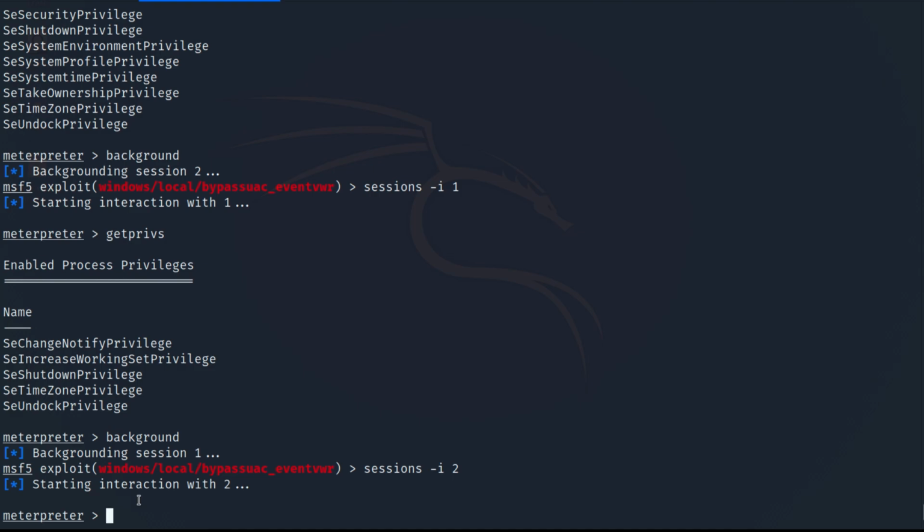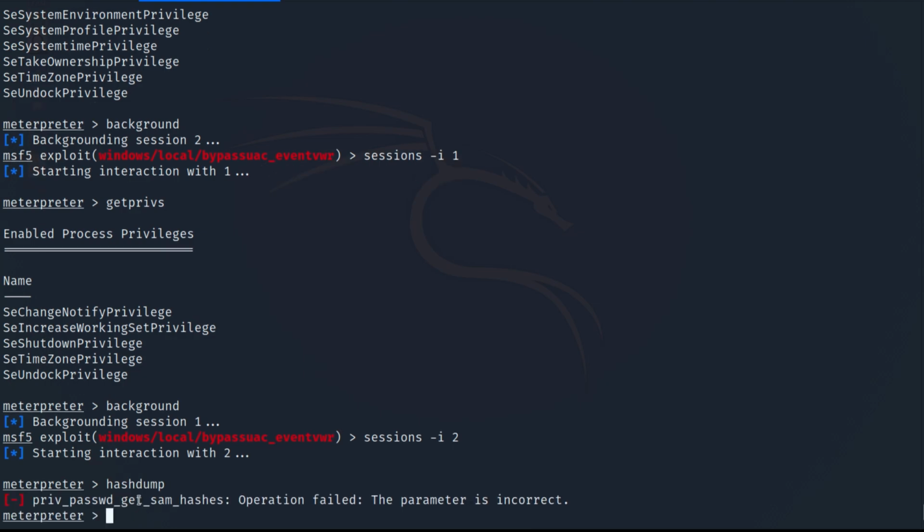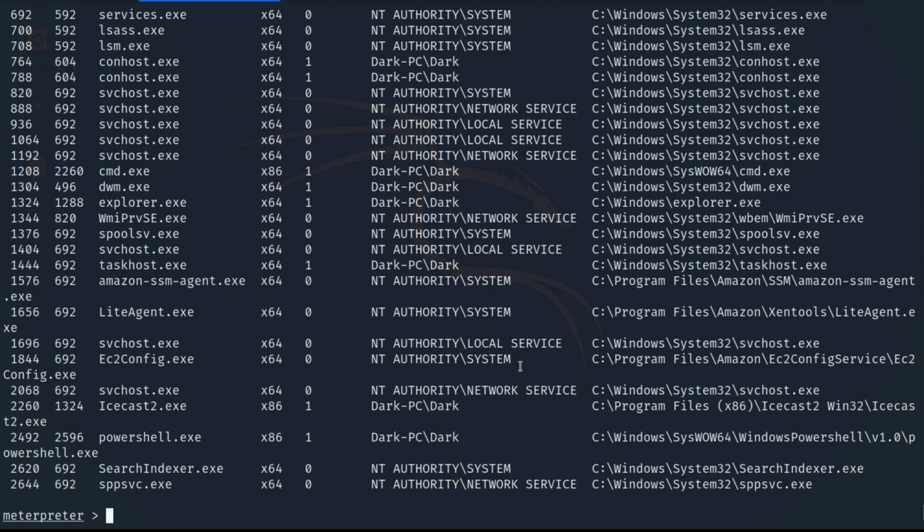Let's actually try to dump the hashes stored on the machine. Okay, operation failed. I think we need to migrate to an NT authority system process.